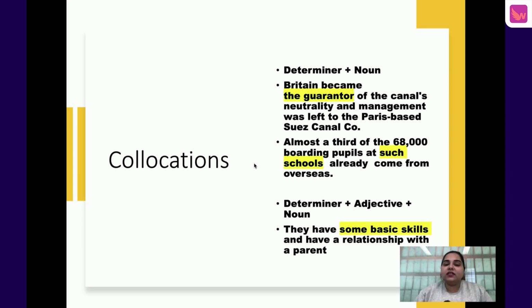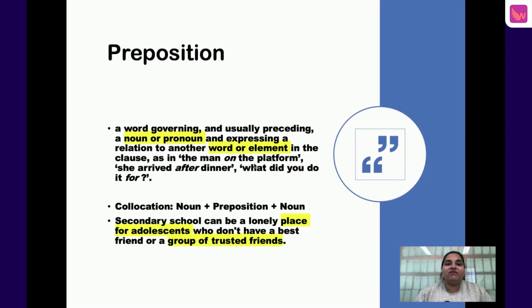Definitely there is another collocation of determiner plus adjective plus noun, where it says the, or it can say a, famous market. A is a determiner, famous is an adjective, and market is a noun. So these collocations are going to really help you in your final tests. If you know them, you'll be fast and quick to identify which part of speech is missing, and then definitely you can chalk out your options that should be the right answer.